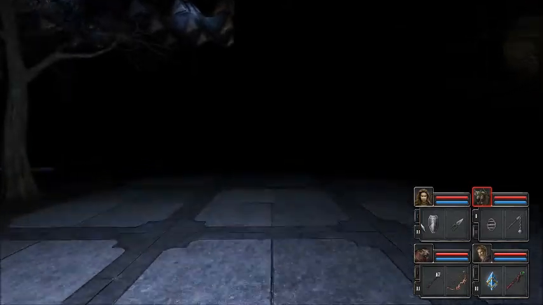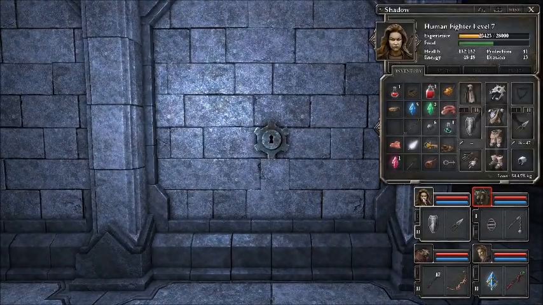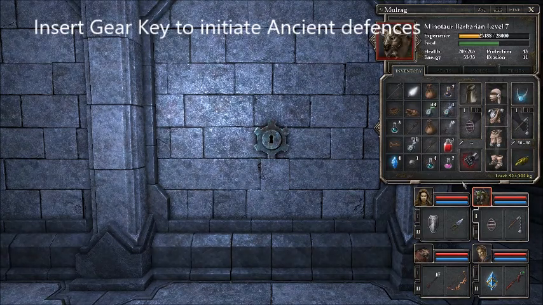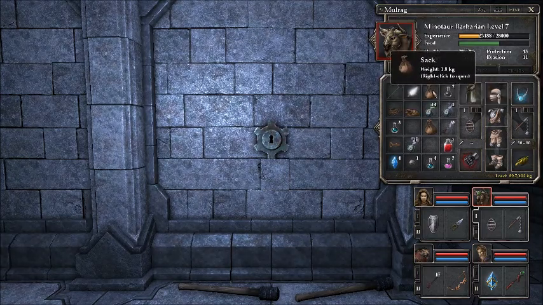If you're going to do that, place items down here. So you can put a gear key in there. What needs to be placed down though? That's the thing. Torches? I suppose so. Be a good idea. They have got a lot of stuff. Minotaur's just got so much stuff.